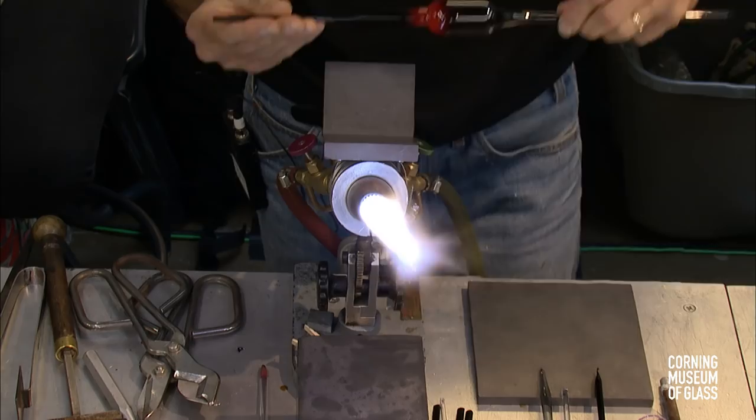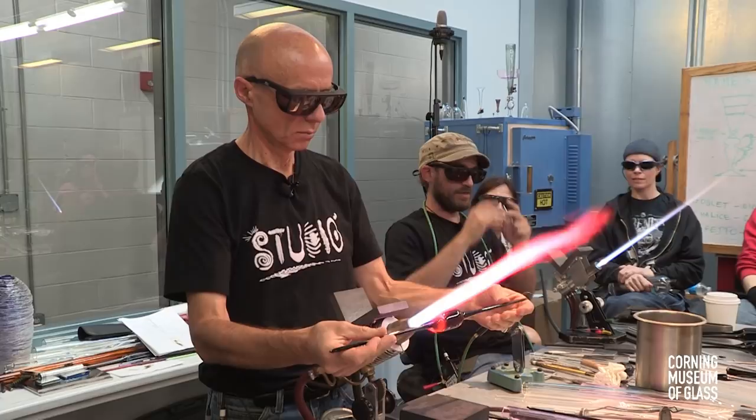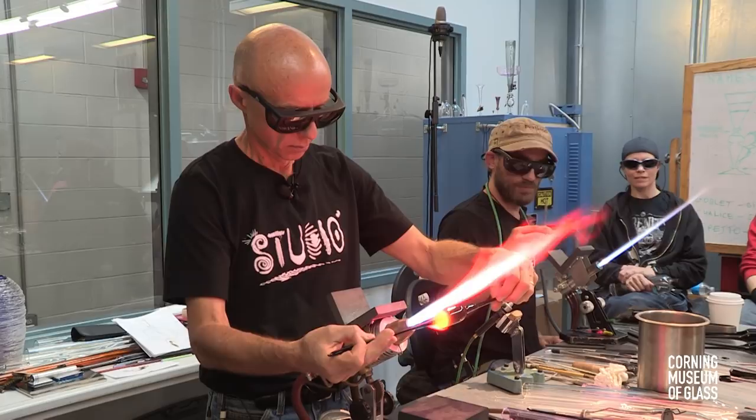I made this little tool for the eyes out of a pipe. It's basically just a steel pipe that's kind of sharp on the edge, and I've just squeezed it so that it's more of an eye shape than a circle. And I also use a small little dental pick to actually kind of stretch it after I make the impression.